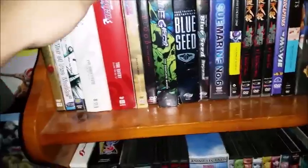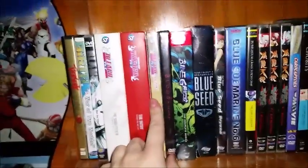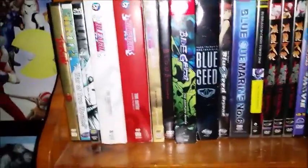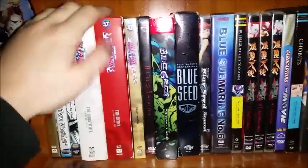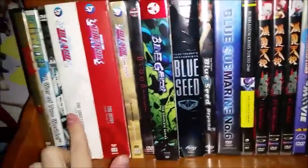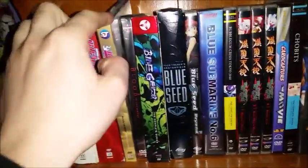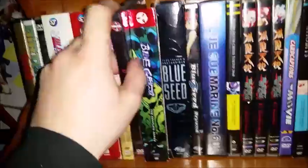Bleach. This is the first, second season, and then the first movie. Pretty much, I just want the third season, and then that's it, because that's pretty much where Bleach stops being even any semblance of good. It's alright. It's a shonen series, obviously, but yeah, that's pretty much where it stops being good. So, seasons 1 and 2, recommend. Season 3 kind of got a little shittier, and then the movie, I just have it because, again, it was a cheap Pawn America find, and I had some Bleach, so whatever.